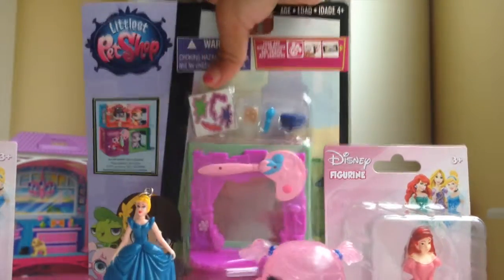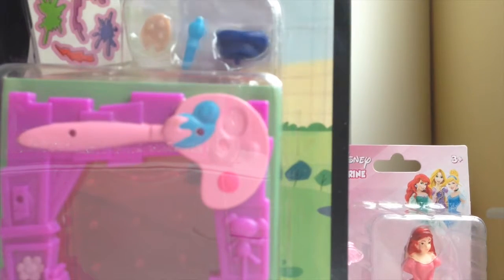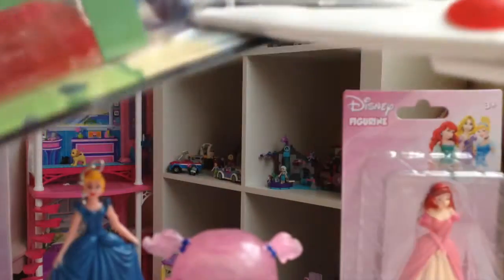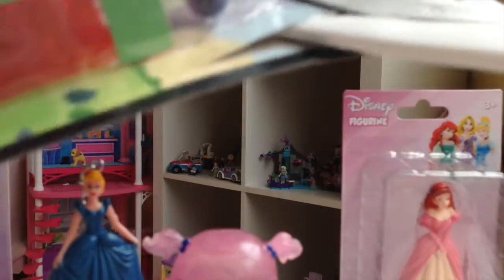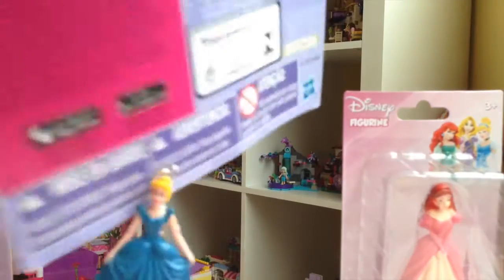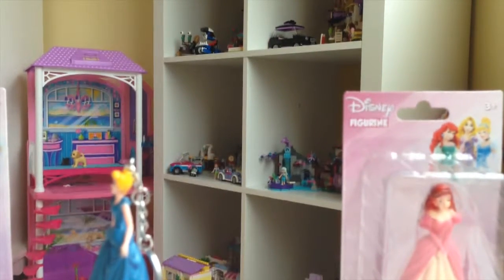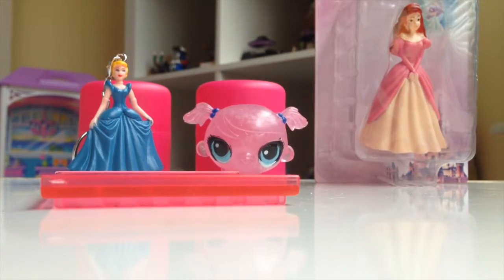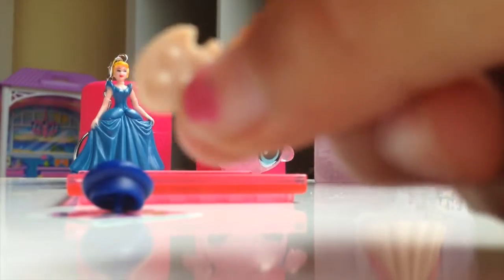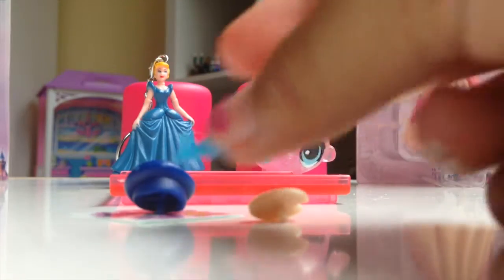Okay, how about we open this huge package? And this time I'm gonna use my scissors. Okay, let's cut the lace through. You know what? Always use it for packaging. Okay, so I'm gonna put this thing. And a bunch of other stuff, which I'll get. Stickers, a hat, a paint kit. Come on, focus. Stop focusing on Cinderella. Okay, whatever. And a paintbrush.